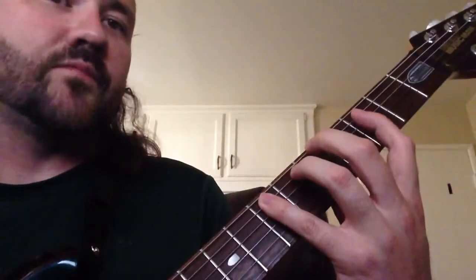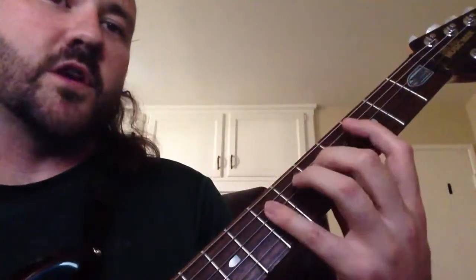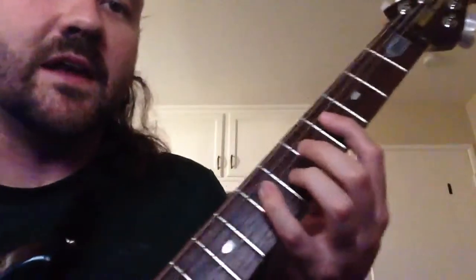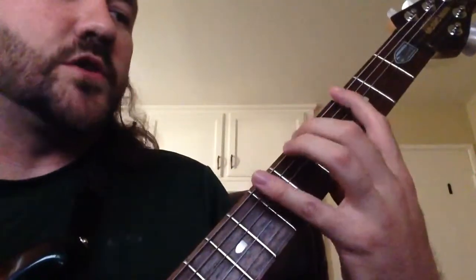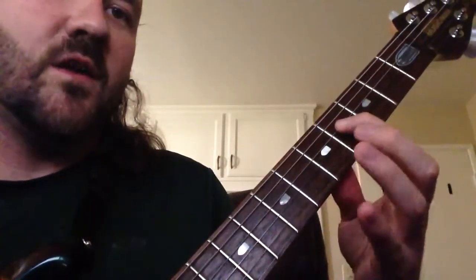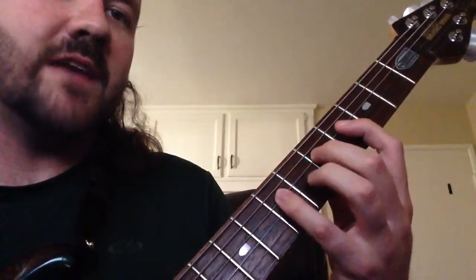Then you're going to imagine the same pattern. Fingers 2 and 4 are still going to line up on the 5th and 7th fret, but finger 1 is going to move in from the 3rd, and we're going to have back our little 4 fret box. 1, 2, 4, 1, 2, 4, finger 1 moves in. Now we're on the 4th fret. 1, 2, 4 again. That's fret 4, fret 5, fret 7.